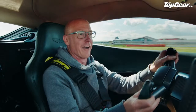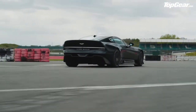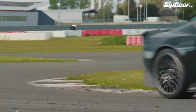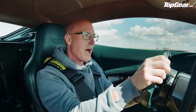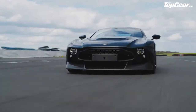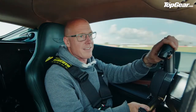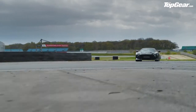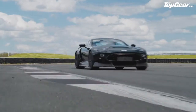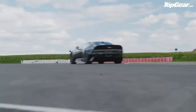But look at the power of this thing. It's just fabulous. And there's a bit of body roll in it, so it's not trying too hard to be perfectly locked to its line or anything. It just wants to have a bit of fun and show you what it can do. My God, what it can do is amazing. So you can just left foot brake and balance the car and then tuck that nose in tight to the apex and then just come out with a bit of force. And actually, it's got a lot of grip. It's got a lot of grip, but the brakes are just mighty.